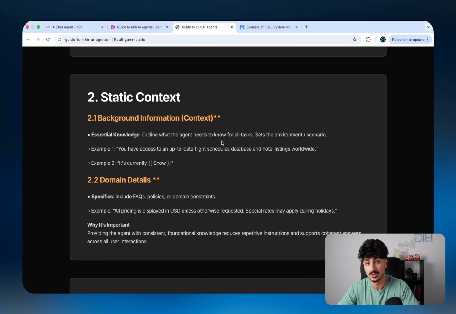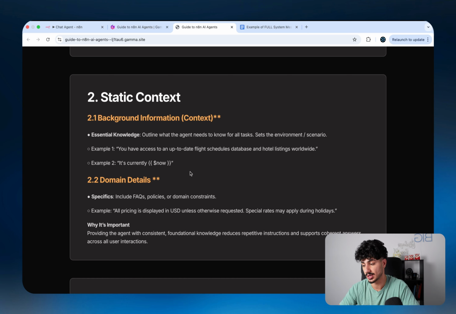Now, the second component of a good system message, which is probably just as important as the first one, is static context. And the reason why we call this context static is because, as I said before, the system message is going to be the same every single time the AI agent gets run, unlike the user message, which is different every single time we call on the AI agent. So the first thing that you want to define inside the static context is the background information. In this subsection, give the AI agent all the necessary information that you think it needs in order to solve tasks. I wouldn't recommend going overboard in the background information or context section. You should probably only put in things that you think actually add value to the AI agent. So paint a picture for the AI agent, but don't go overboard.